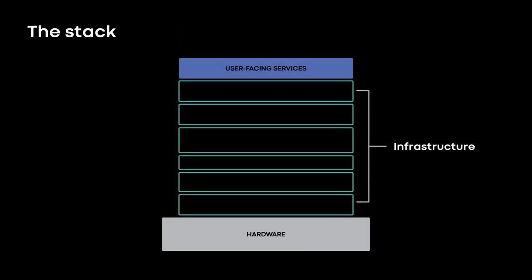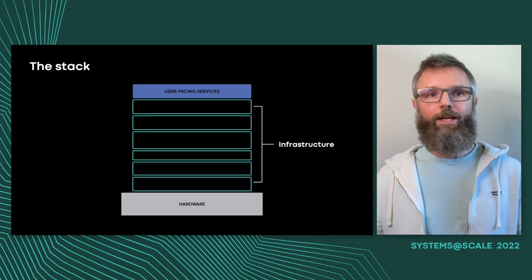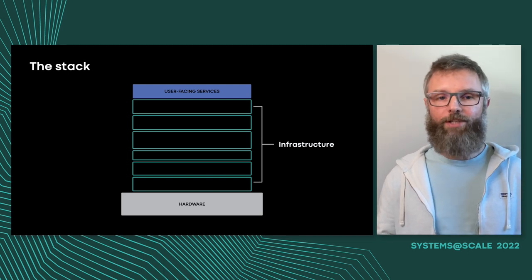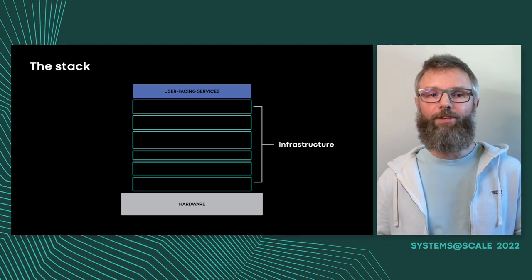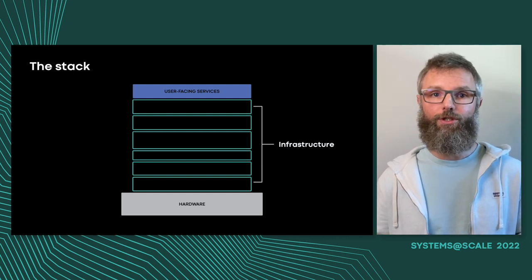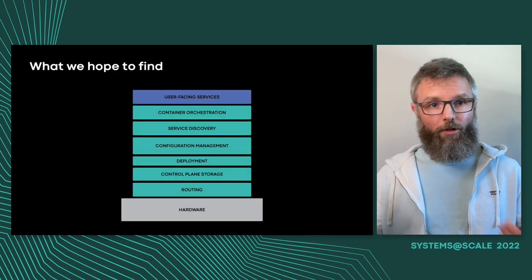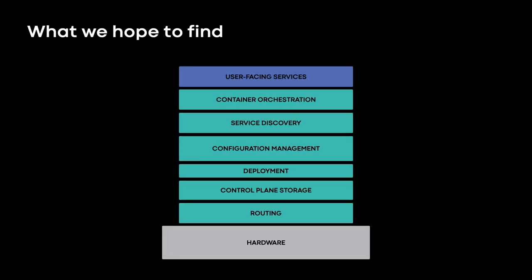To tee this up, I want you to envision the tech stack. In your mind, it might look something kind of like what I'm showing you on the screen here. Since we work in infrastructure, we're going to be talking about the lower levels of this tech stack — the stuff that sits pretty close to the hardware. This is software that supports all the other software that we run at Meta. It runs on millions of machines and generally keeps the lights on. Things like service discovery, container management, and control plane storage. When we zoom in on the infrastructure layers, what we like to think is that we'll find a clean, neat layer cake, where every low-level capability gradually builds upon the next, and there's an obvious ordering of dependency relationships downward through the stack.